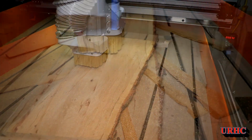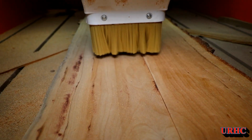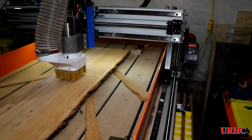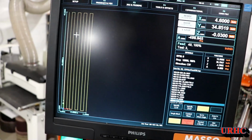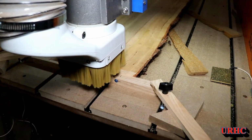So first thing I did is I cut them to shorter pieces to deal with and threw them on the CNC router. And you can see I've got them all shimmed up because they're not perfectly flat or straight, and I'm just using this to flatten them down. And there's what I'm doing, just some straight passes back and forth.